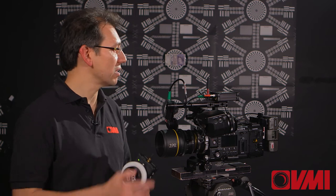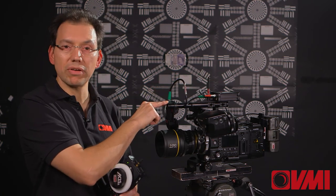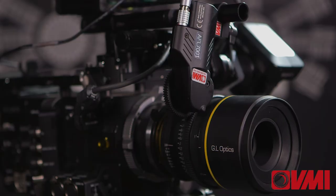It's also very lightweight. You just see the little controller on the back here and the servo, which can be mounted on any 50mm bar. Here we have it mounted above. You can mount it below.